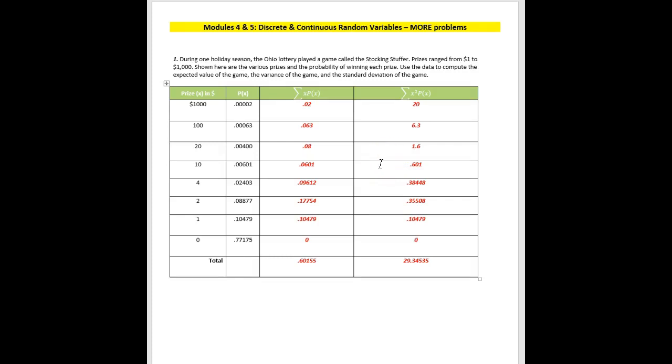This is going to be the review for modules 4 and 5. I'm also going to be putting out a review for exam 1. That will come later this week. But this is the review for modules 4 and 5, so this is going to be very similar to the companion worksheet that I did, but it's just going to be more problems for you to follow along, because I know some people had trouble with the modules 4 and 5 quizzes.